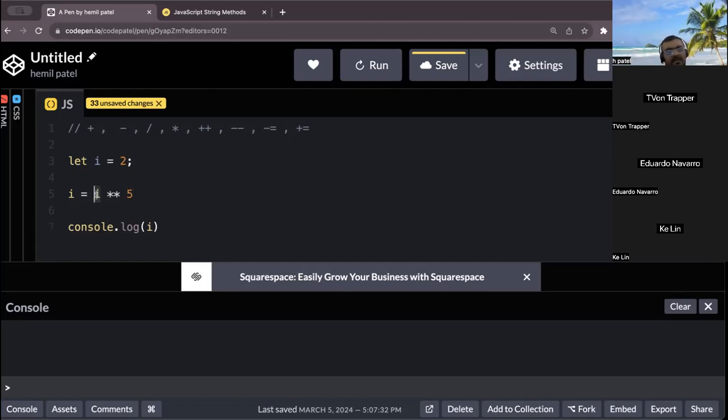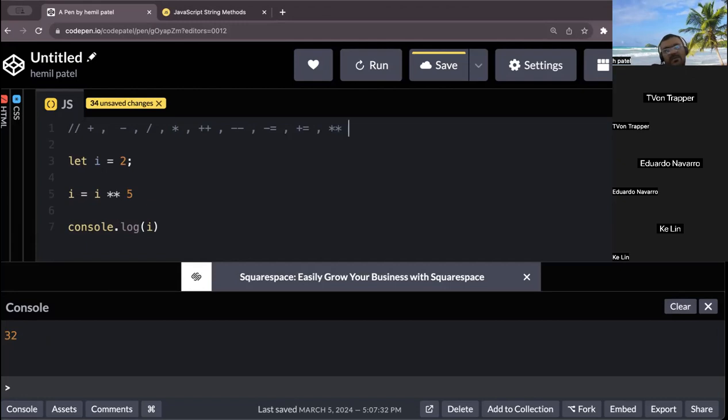So it's 2 raised to 5. So this would be 2 multiplied by 2 multiplied by 2 multiplied by 2 multiplied by 2. So 4, 8, 16, 32, I think. Yeah, so this is the exponent.